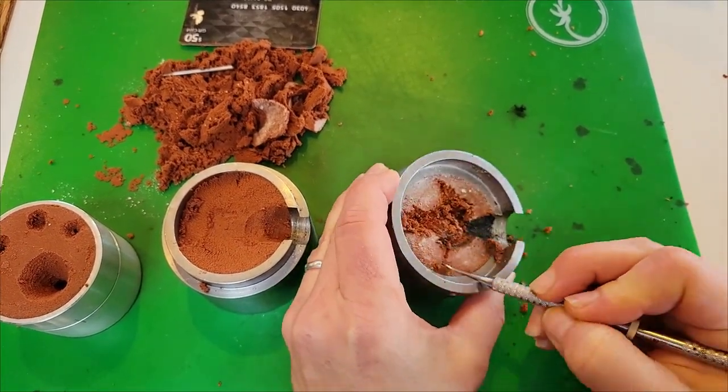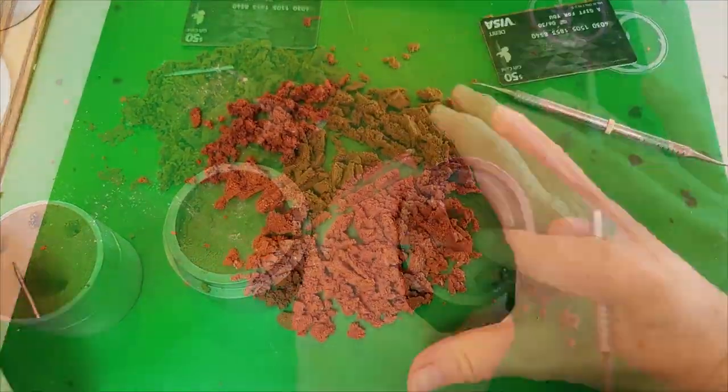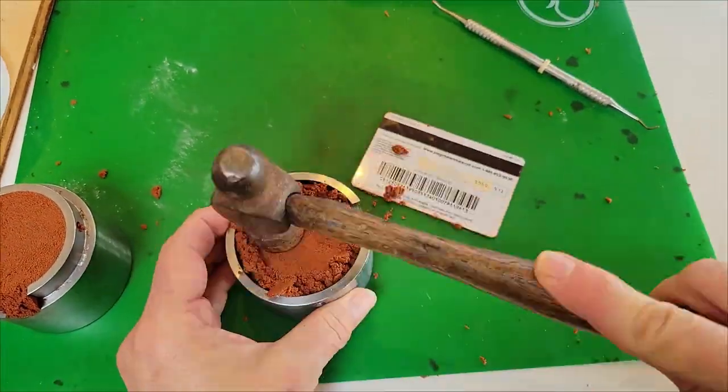I think one of the coolest things about this clay is that it is totally reusable. You just have to remove the burned clay each time and repack your voids, but then you're right back to the races.